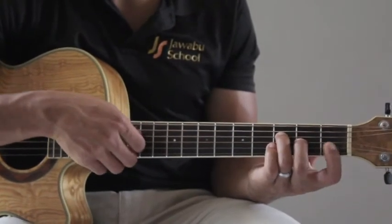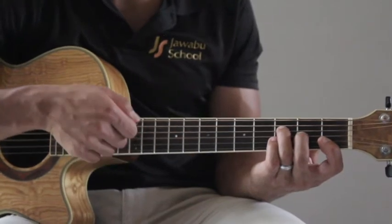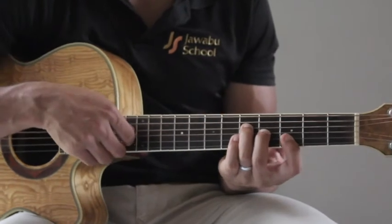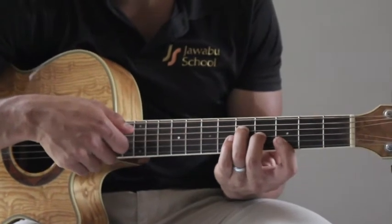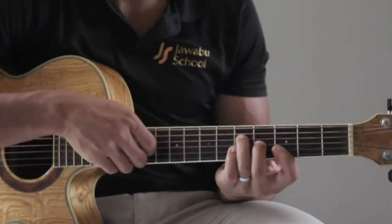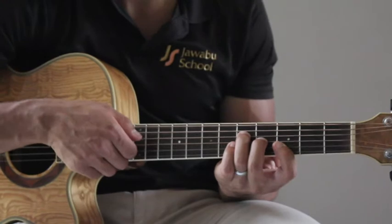Alright? We're going to do that twice. 1 and 2 and 3 and 4 and. Then take it, slide it to that G that we did in the beginning of the lesson. So, ring finger on the 5th fret of the D, middle finger on the 4th fret of the G, index on the 3rd fret of the B and high E. And we're going to do that twice. 1 and 2 and 1 and 2 and.